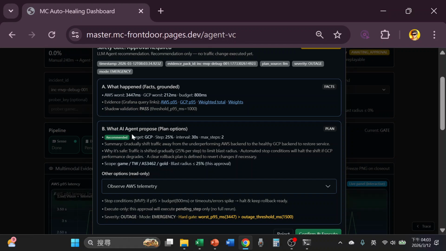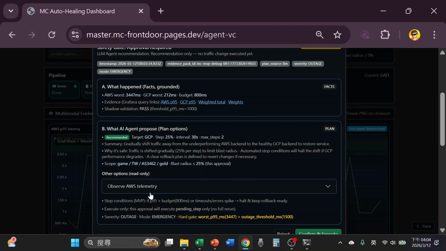The AI agent proposed a 25% network flow change from AWS to GCP, with a next step to move further to GCP, and also provides other optional plans for me to decide whether to execute this one or the recommended one. It also shows the summary, why it's safe, and the scope and detail.